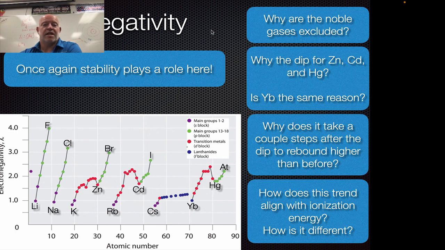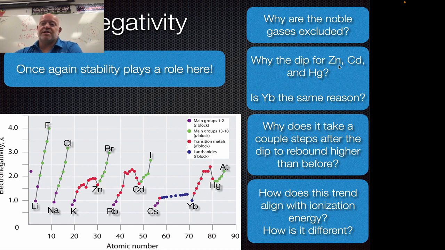Noble gases are already stable. So they don't really take part in ionic bonding or covalent bonding. They're usually separate, all on their own, okay? So because noble gases don't really participate in chemical bonding, we exclude them. Now, that doesn't mean that if you look them up, they're not going to have a number there, because they do have a number. But for our purposes, we're going to exclude them. So we're going to say the noble gases, because they don't bond, are excluded from this conversation, okay?